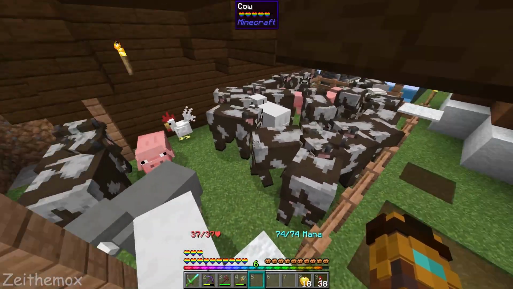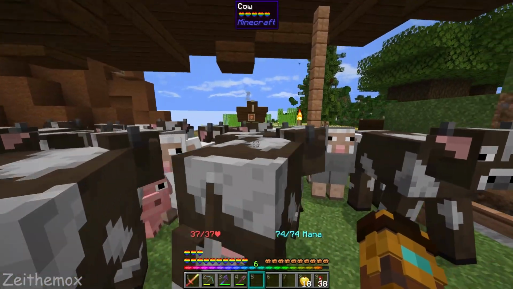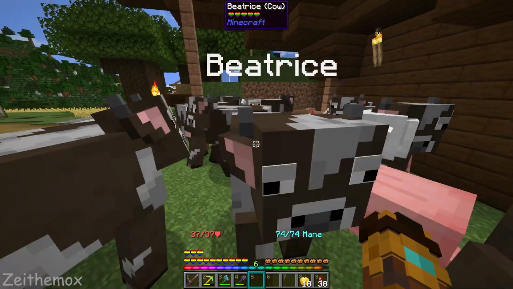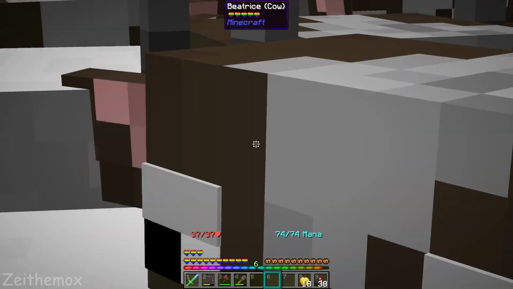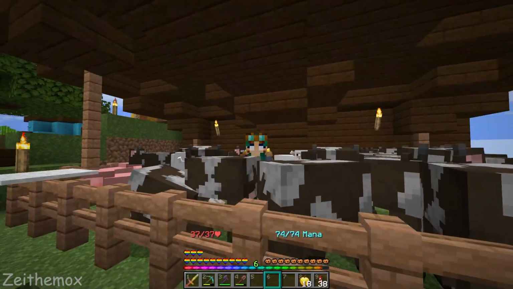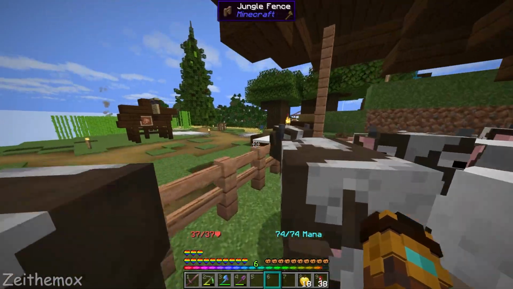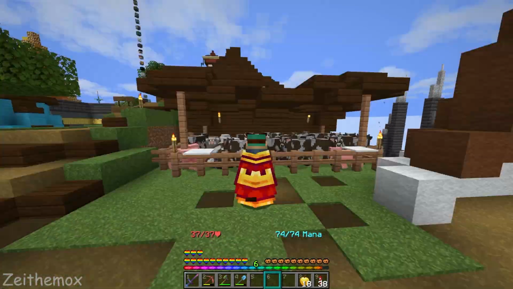And these cows in here. And then one of them here, Beatrice. This cow appeared out of nowhere. I have no idea who put her here. No one's telling me who did this. I have no idea who put this cow in here, and I genuinely don't know. I didn't. Everyone I've asked didn't. So I have no idea.